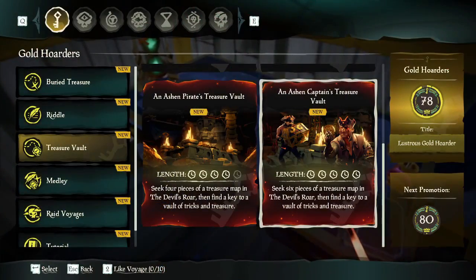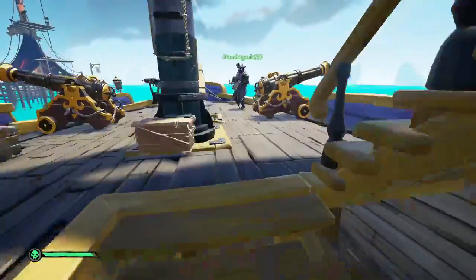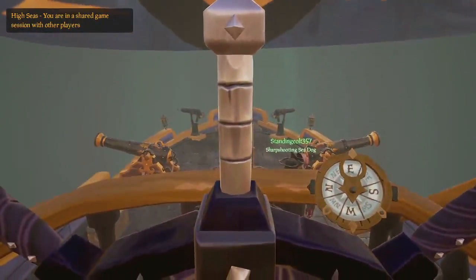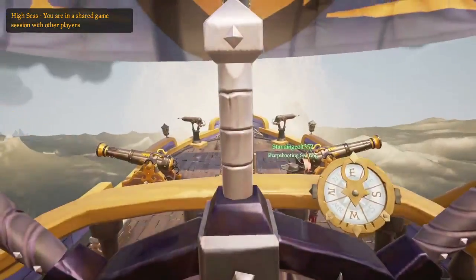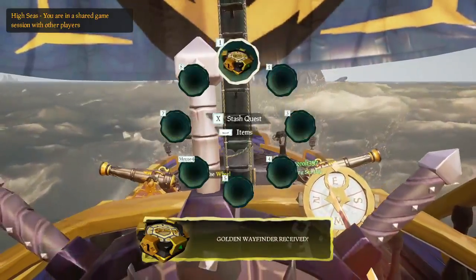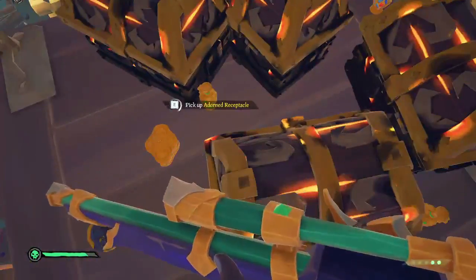The second thing that is best for Gold Hoarders is the Ashen Vaults. Now, we all know that these are amazing already, but they've added a few changes this season that make them even better. Now, diving makes these obviously quicker, as you could spawn at Sanctuary Outpost and be there in a minute. The timing has been adjusted to match the amount of players, so you can do these solo now.